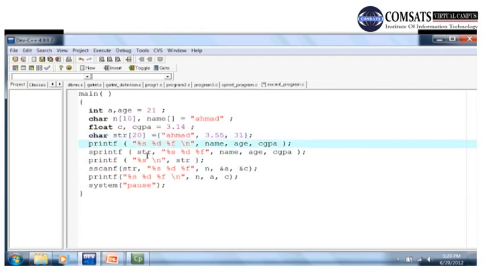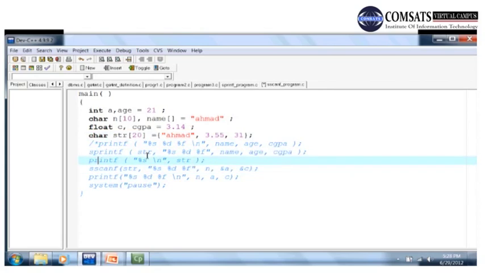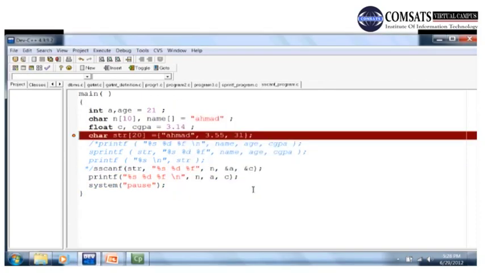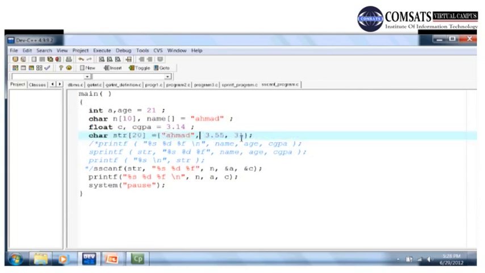Now let's see whether it works or not. तो हमने स्ट्रिंग को इस तरह से इनिशियलाइज कर दी है. Oh, we cannot initialize like this. We have to write like this.